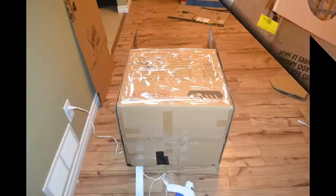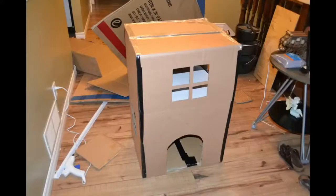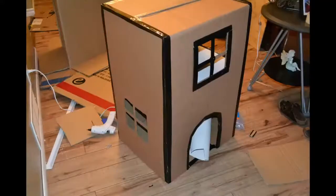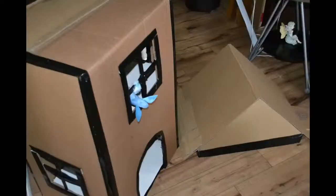I went to the appliance store. I got big boxes and they gave them to me for free, which was cool. A lot of duct tape and hot glue. Cats loved them. They had a lot of fun. A little cat toy put on there. I still have it too.